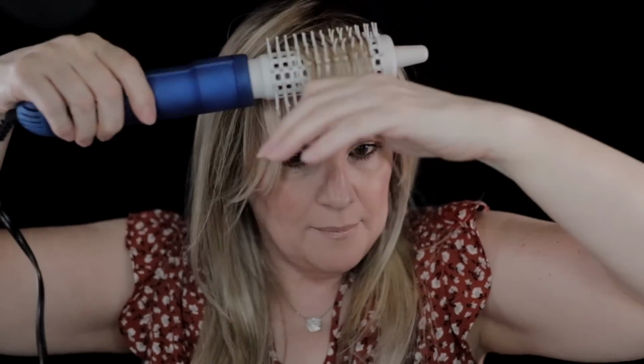And the barrel isn't quite this big. It's 1.5 inch, which you're not gonna notice any difference at all. As a matter of fact, the 1.5 inch probably will work better for you because you're not gonna get actual curl, you're gonna be getting more of a directional thing and more of a lift. So if this was a little smaller, I might actually be able to put more of a bend to it. Not a bend, but you know what I'm talking about.